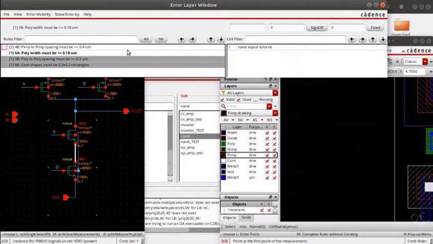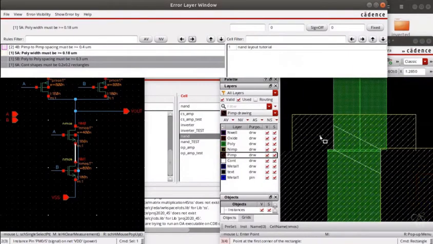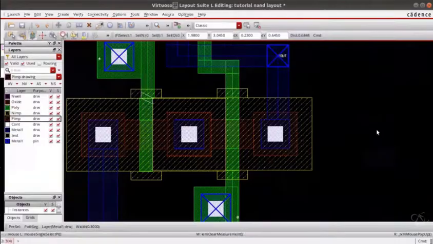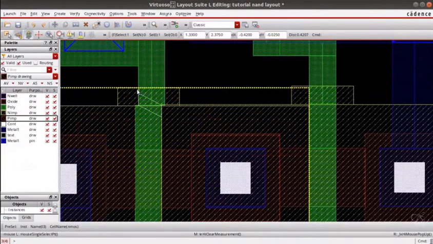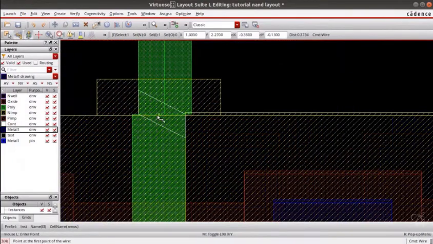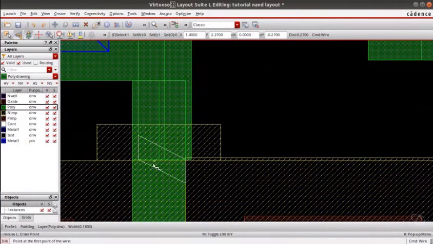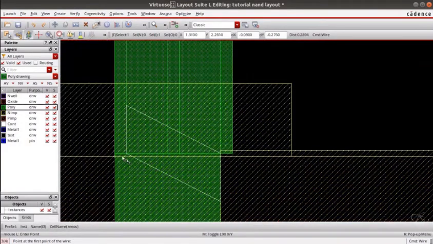Poly width must be greater than 0.18 micron. Okay. So you can draw a path of poly here. What it says is that the poly to poly short must be greater than 0.18.